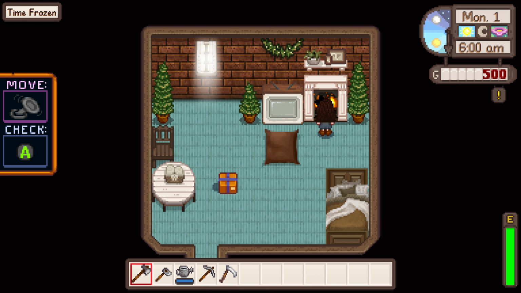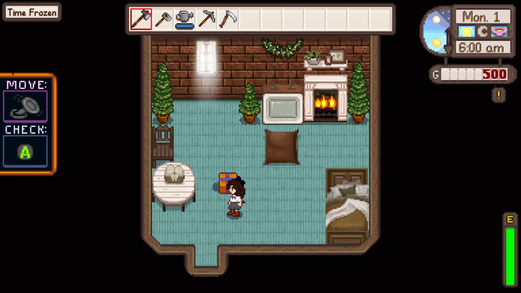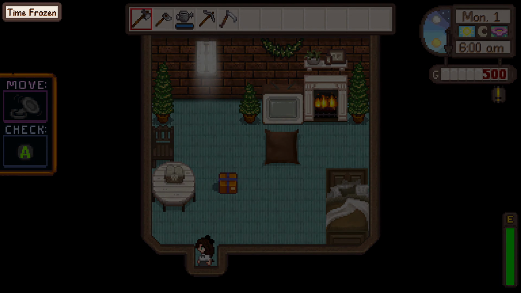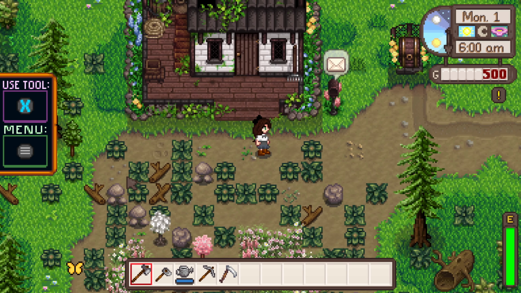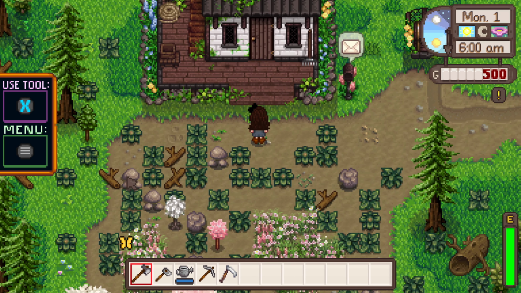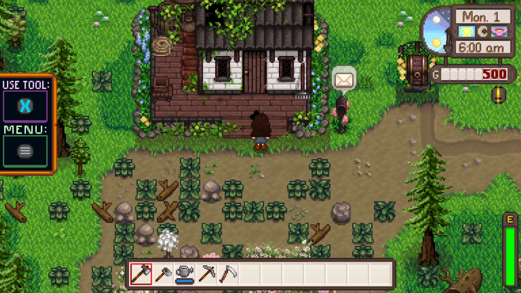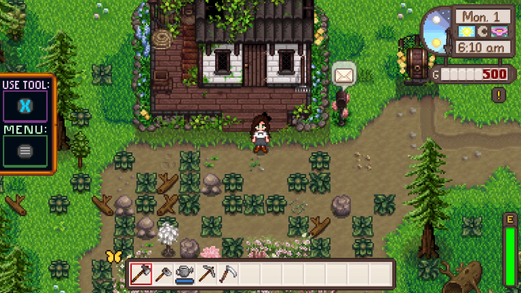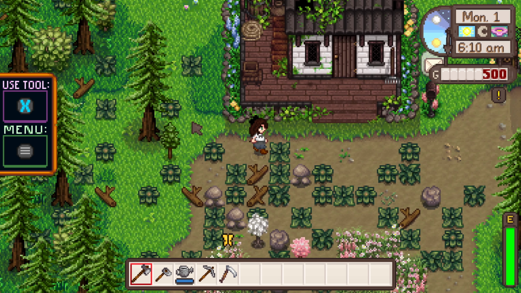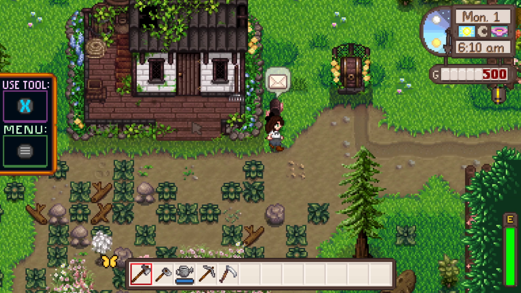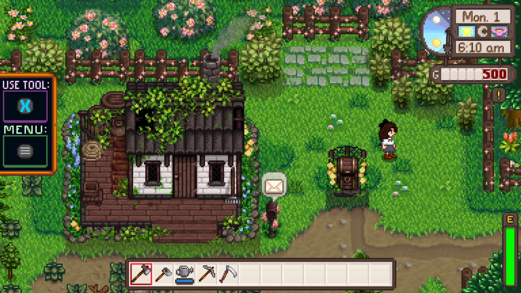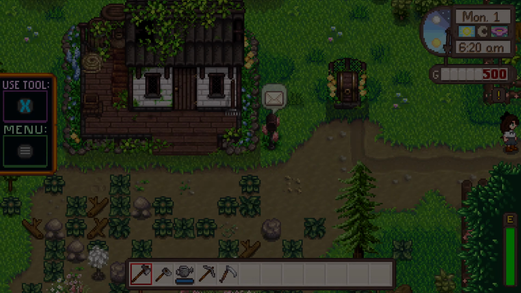Let me use my controller. I'm not used to playing on PC, so it's kind of weird. But this is your default house, and you can see how obviously my colors are a bit muted. My house looks different. That's that medieval exteriors mod going on, and the foliage, the fences mod I have.